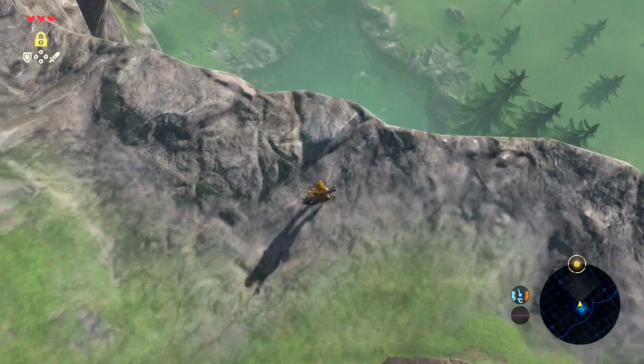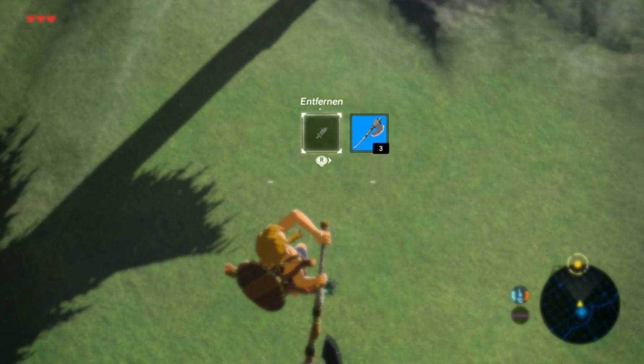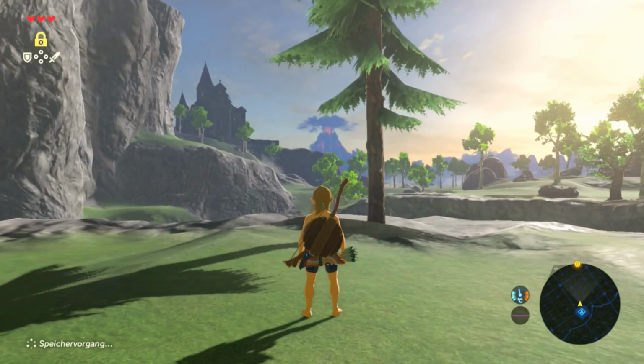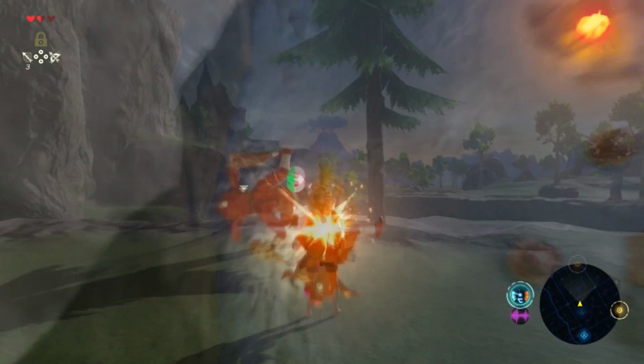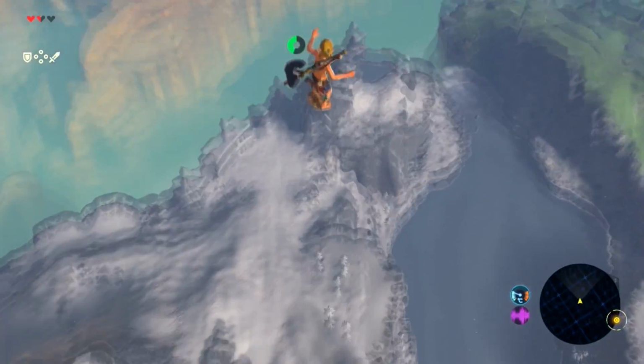Basically, if you fall from a very high height, and then you start holding the button for throwing your item, such as your axe, sword, you name it, and then start to release it and then unequip your shield, it's going to determine that that location which you did that trick at is actually going to be where the game is considering you to start falling from.